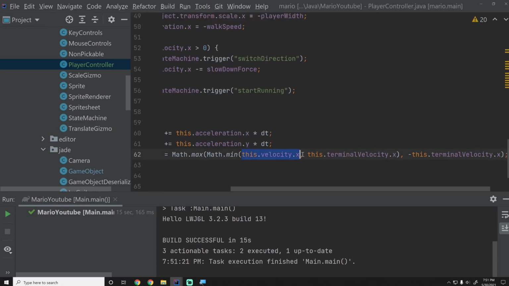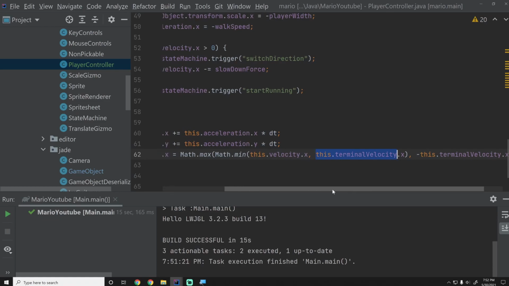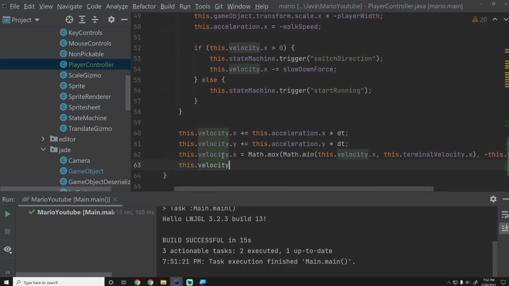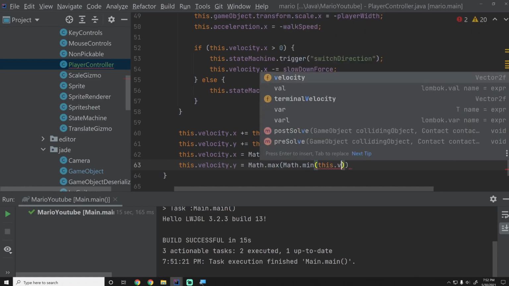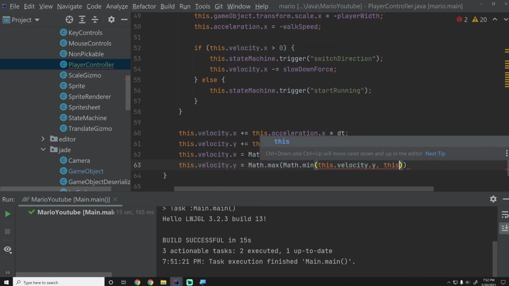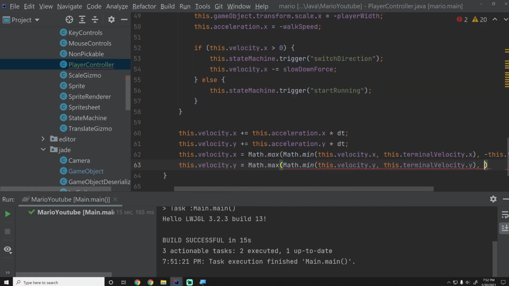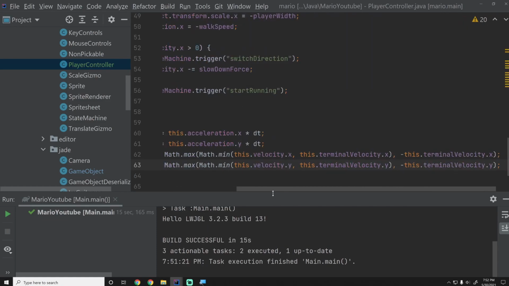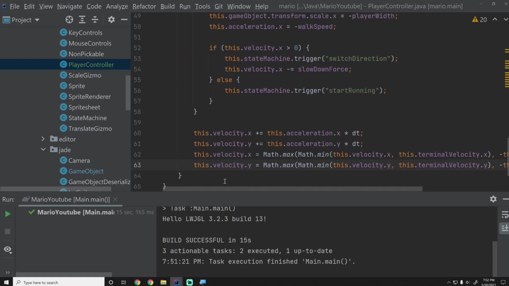We're saying use x, or clamp it to the negative terminal velocity or the positive, whichever it's in that range. That way we don't ever go above our terminal velocity, which is how terminal velocity works. So we'll do the same thing for y, with this.velocity.y, this.terminalVelocity.y, and negative this.terminalVelocity.y. Okay, so that should ensure that our velocities get set appropriately.